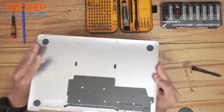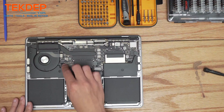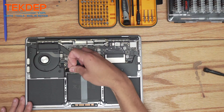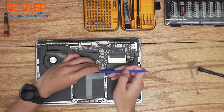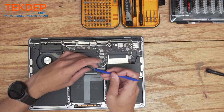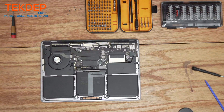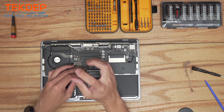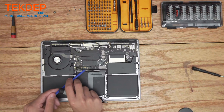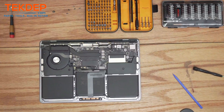Now that we have the unit open, we're going to first remove this little taped-on cover, set that aside, and unplug the battery daughter board flex cable from the main board. We're going to leave it attached on that side because we're not replacing the battery. Take a T5 screwdriver, unscrew the main battery connection point, and make sure we bend that up so the unit doesn't turn on while we're in here.